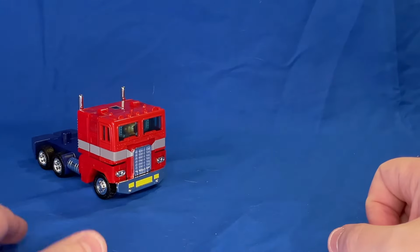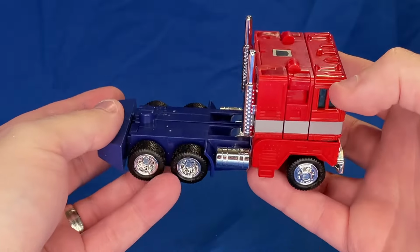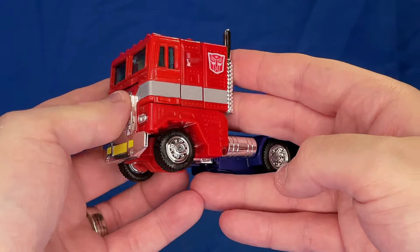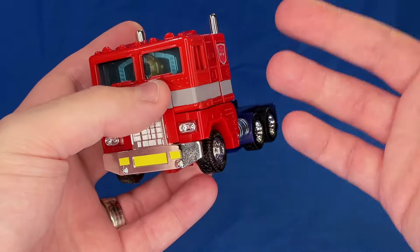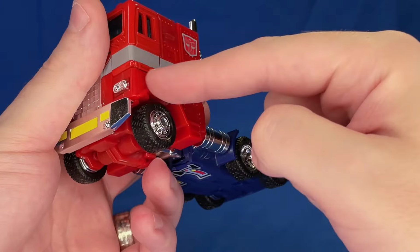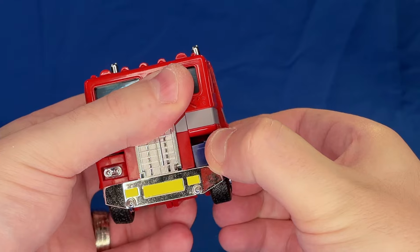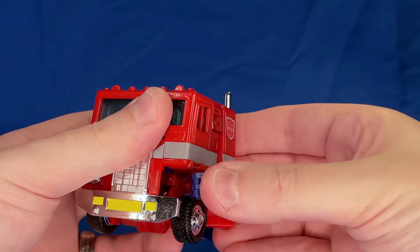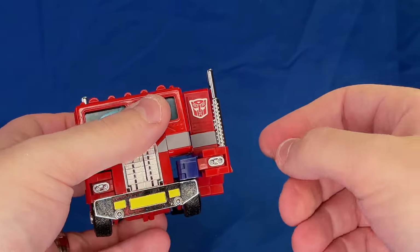Now, to transform this, it is basically G1 Prime with a couple of little added steps, which I'm sure is no surprise to anyone watching this because this guy's been out for a while and a lot more channels have done videos on him at this point. But to start, I want to pull out the hands, arms, whatever, and just this section here pivots out. It just rotates out like so. And then as that rotates out, this can also rotate out just like G1 Toy.